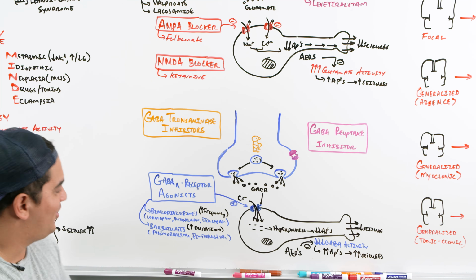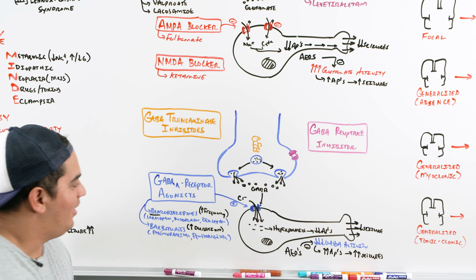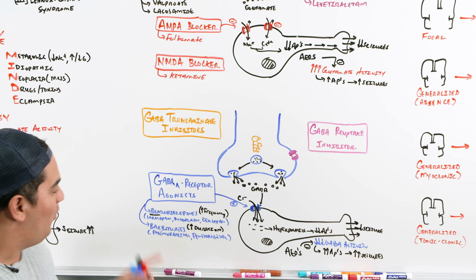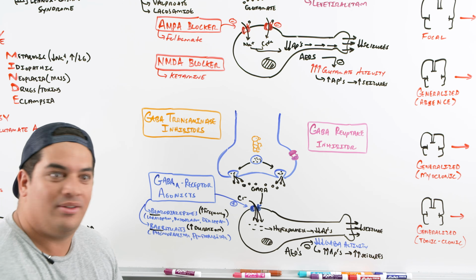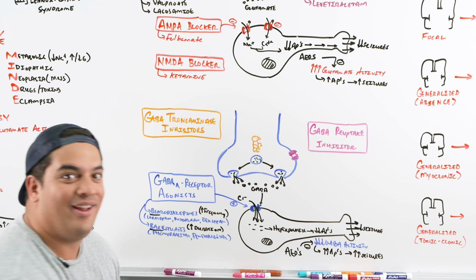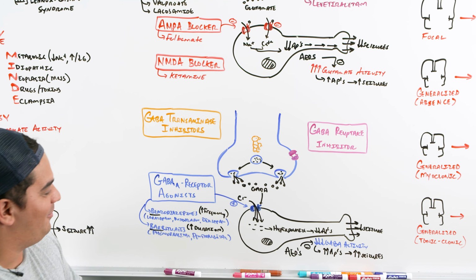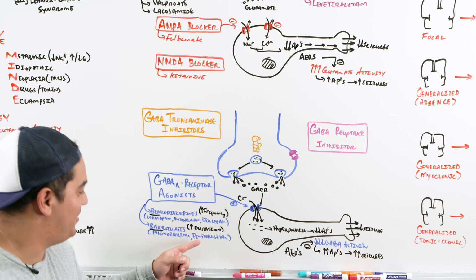You know how someone told me to remember this? Ben, the husband, would like to have things with his wife more frequently, all right? Whereas Barb, the wife, would like Ben to be able to do things a little bit longer in duration. So that's how I was helpful to remember this in one of my classes in pharmacology. And I think that this has stuck with me since. I hope that helps you.